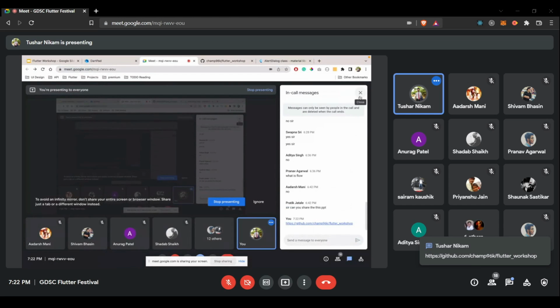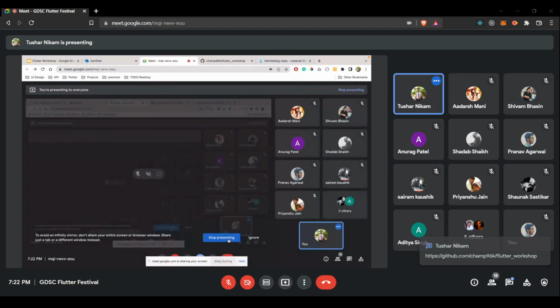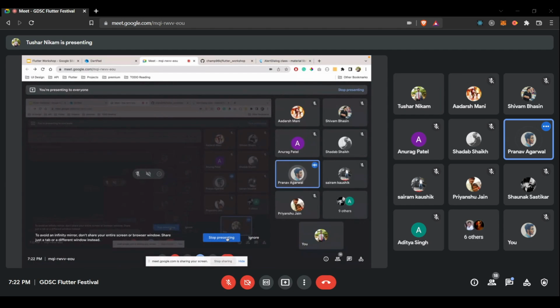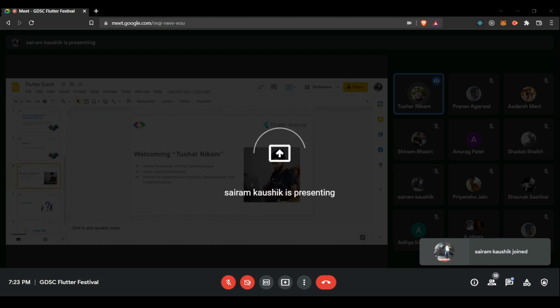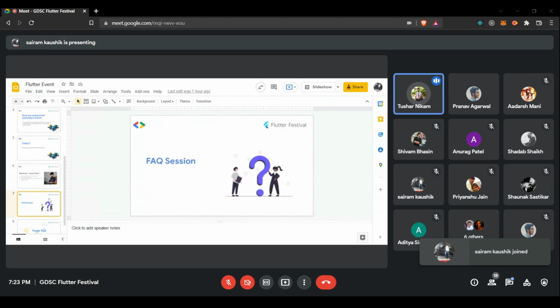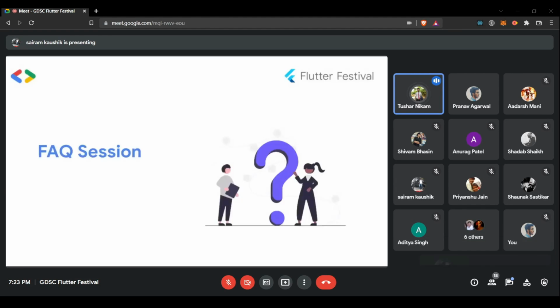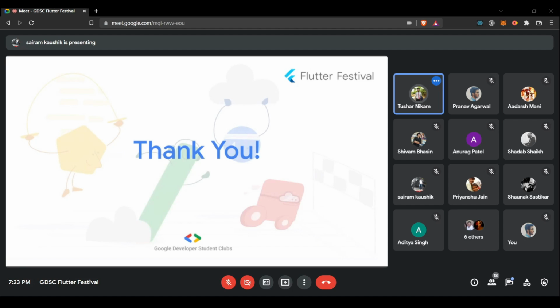Over to Pranav. Yes, thank you, Tushar, for such an informative session. It was very fast. You created the WhatsApp screen in like 10-20 minutes. Yeah, there are some time limits. That's why it may be hard to understand. But I will also share the complete WhatsApp clone. Firstly try it yourself, and then see the code, and you will definitely be able to understand the things.